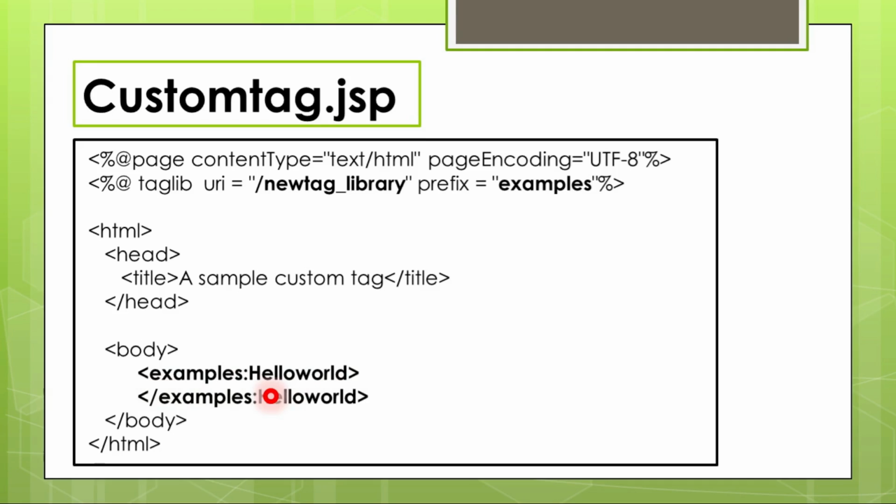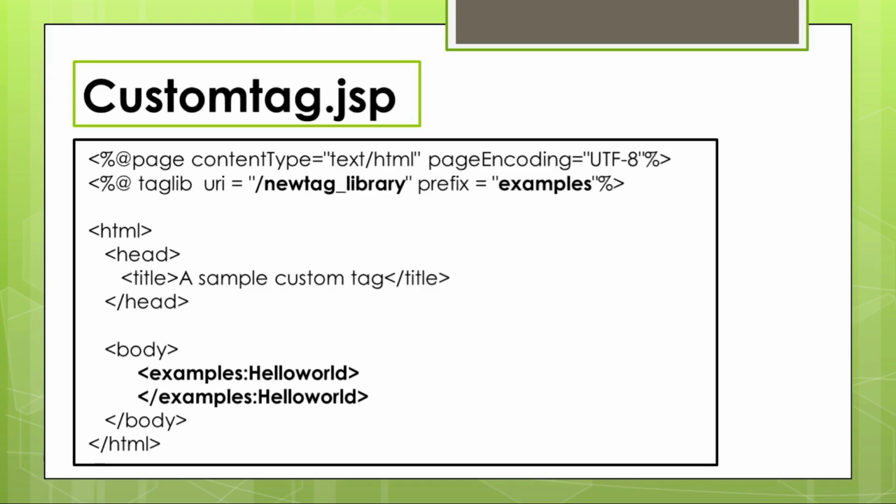The name of this servlet class, here I have used as a tag name. And you can see examples followed by hello world. Hello world is the name that is given to the servlet class. Examples is a prefix. So basically we need to write a TLD file, that means a tag library descriptor file. The descriptor file is very similar to an XML file, the web.xml file.